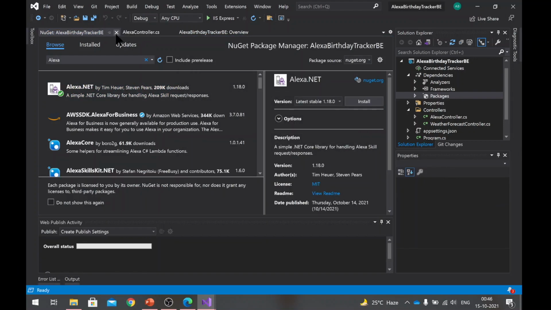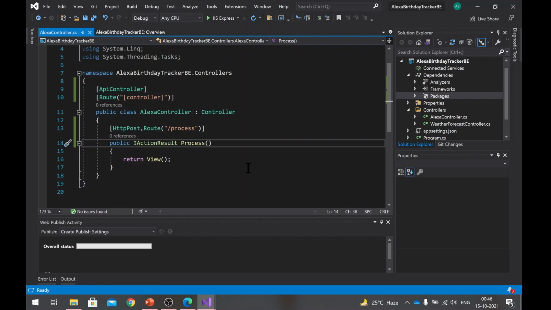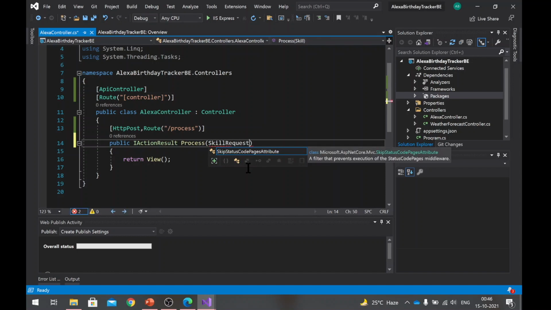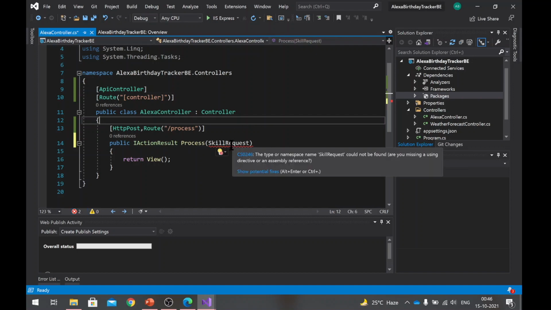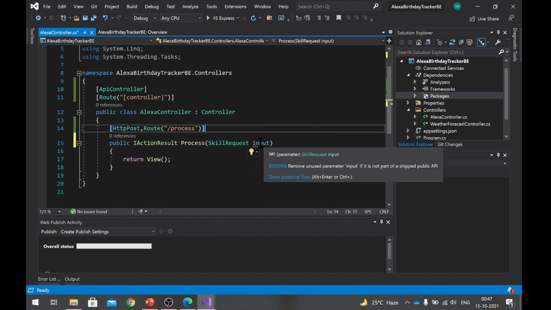Good. Now let's close this NuGet window and come back here. So Alexa sends you a request which is in a specific format. So you need an object to actually capture that JSON request so that you can process it. That we will store in an object called SkillRequest. Now the SkillRequest is something that is part of the library that we just installed. So you can just add an import statement using Alexa.NET.Request. So now it knows what it is and we will call it input. This is where our request will be captured, which we will get from the Alexa skill.